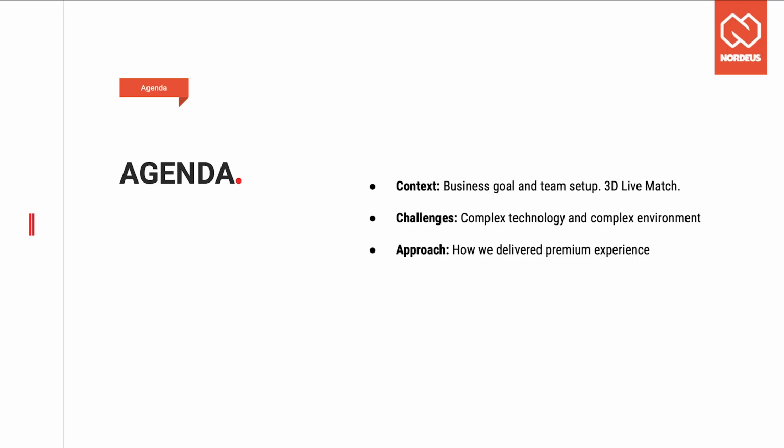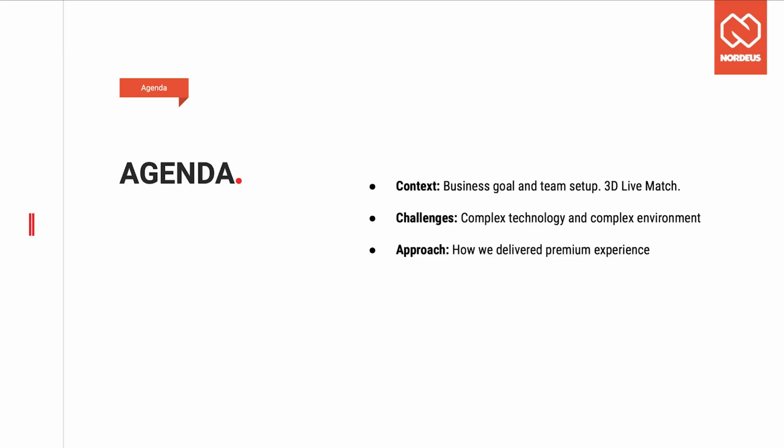Here's the agenda. First off, we'll start by giving you the context. What was the business goal and how was the team set up? Then we divided the whole problem of creating this complex system into 4 major challenges, and you will see how we actually approached each of these challenges.